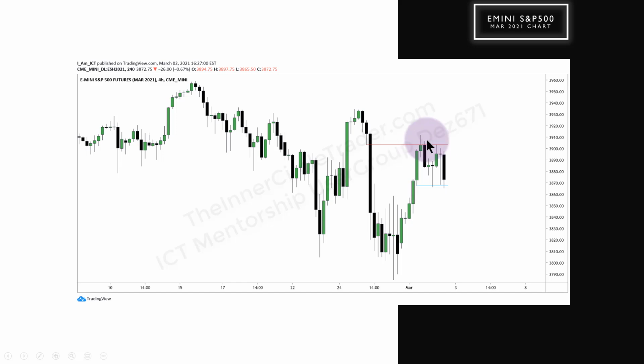Where are you going to be short at? Look at the bodies of the candles respecting that level right there. Do you see this logic anywhere in supply and demand? No. They're going to be up here waiting for something up here. How about support and resistance? Nope. That ain't giving it to you either. It's this. Sell side imbalance, buy side inefficiency. The market remembers that level right there.